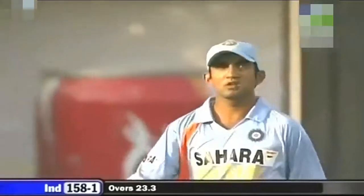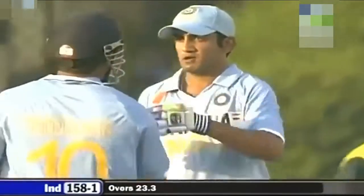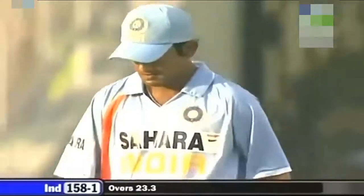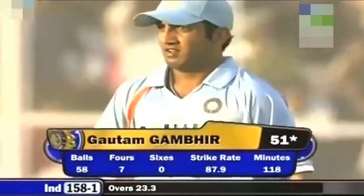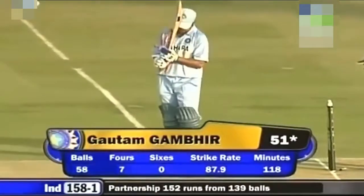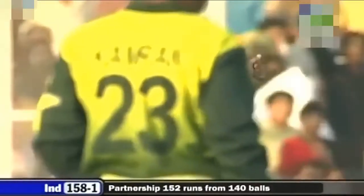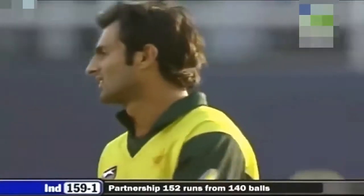He finds the gap to perfection and reaches yet another half century in 18 internationals. A terrific 50 from him also. He got peppered a little early in his innings. Had to come in the fourth ball of the innings. Overstepping, no ball. Will be a free hit. Will be allowed to change his field because he's taken a single. But Tendulkar will be on strike for the free hit.